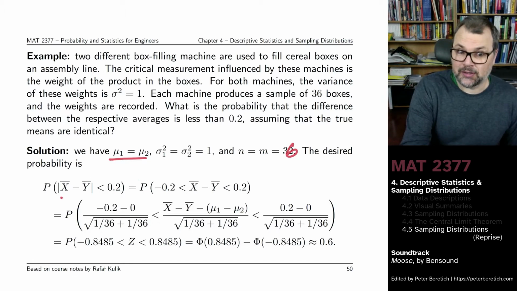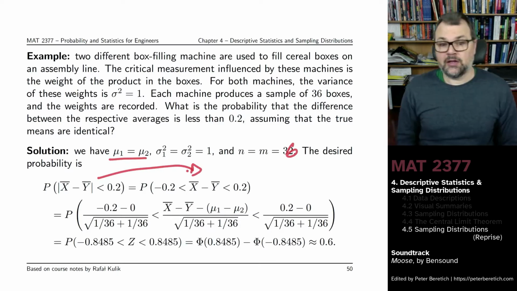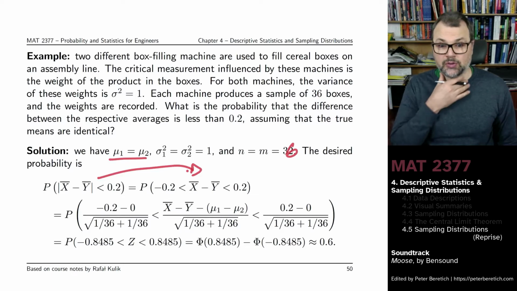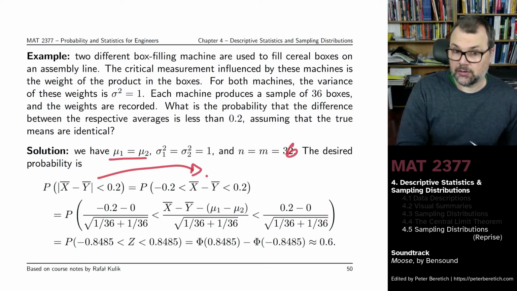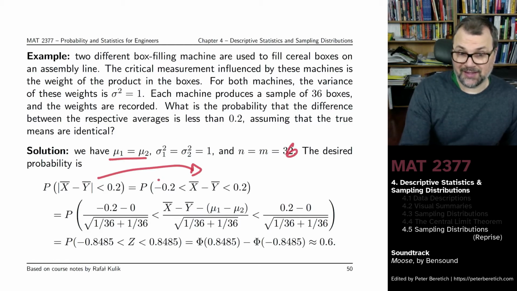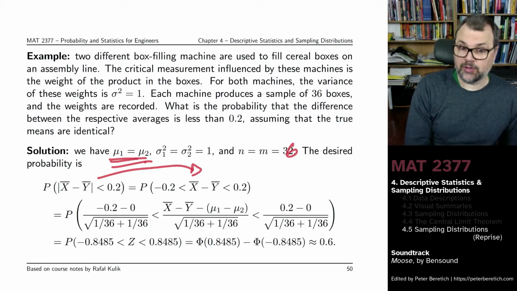So this can be written using absolute value notation, and if you do the expansion of this expression, you will get that x bar minus y bar has to fall between minus 0.2 and 0.2. You standardize the quantity x bar minus y bar according to the theorem of the difference of sample means, and so you have to apply the same operation to all the sides of the inequality here. So we subtract 0, which is mu1 minus mu2, which is what we assume the difference will be because the machines are calibrated to have the same mean, and we divide by the pooled standard deviation.